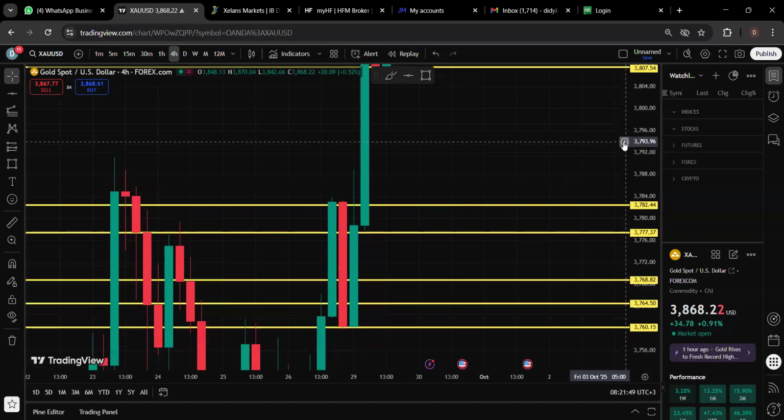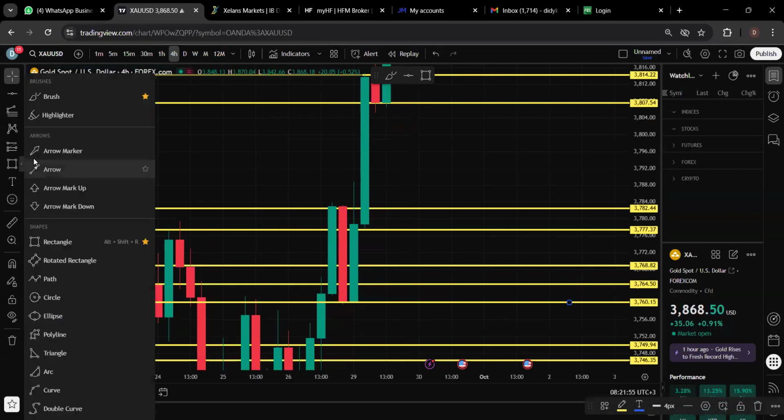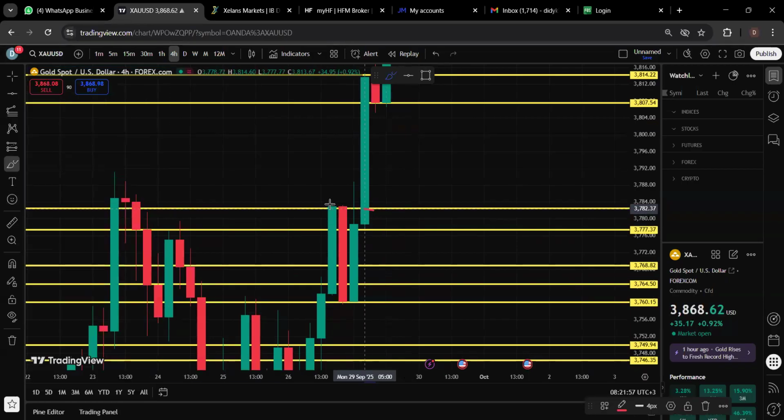For instance, you can see this market was consolidating between this line and this line here. There was consolidation. You can see the market is being rejected near this line. You can see rejection within that line. I talk about all these tonight during the next session.